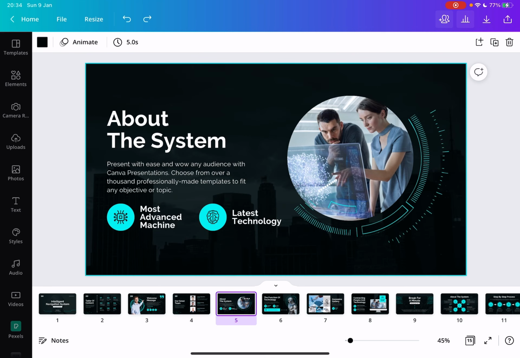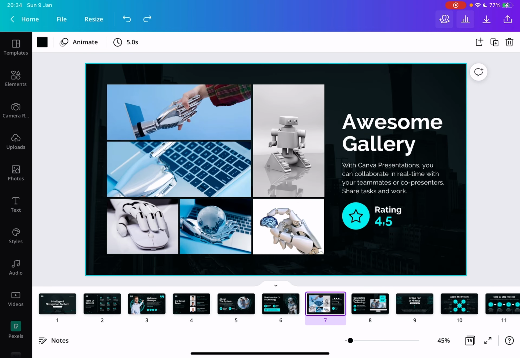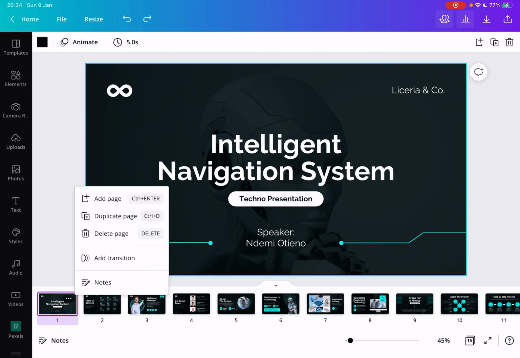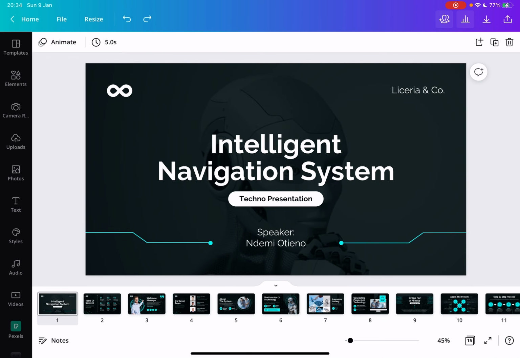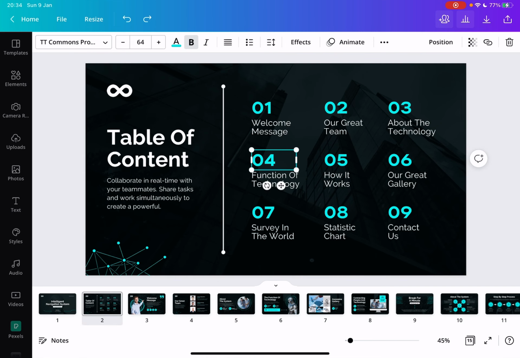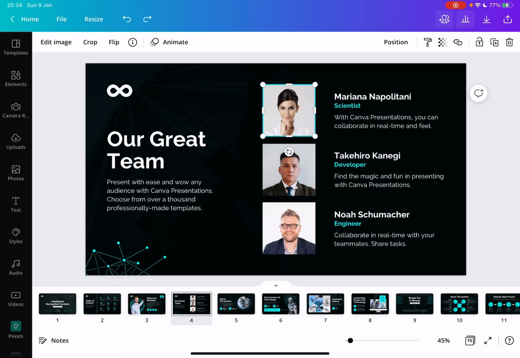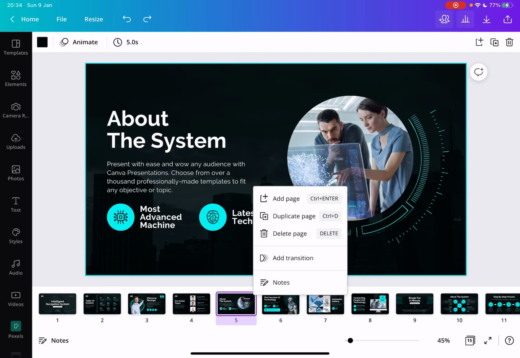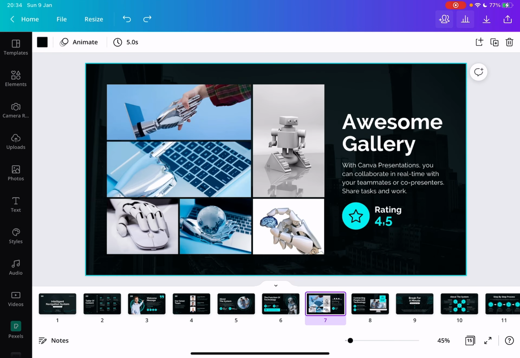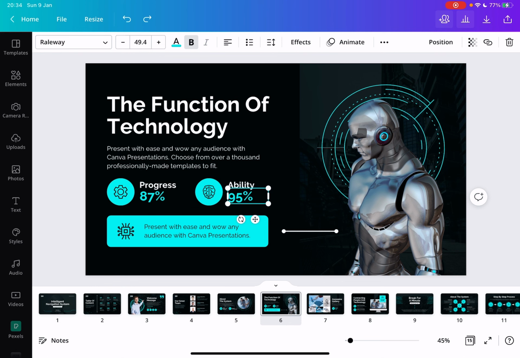If you just want to create a beautiful presentation for yourself, I would recommend to just fill it up with your data and go with the flow. So as you can see, you can change the numbers, everything. You can move around the data. You can change the pictures. If you want to remove them, you can upload your own pictures. You can change every percentage.